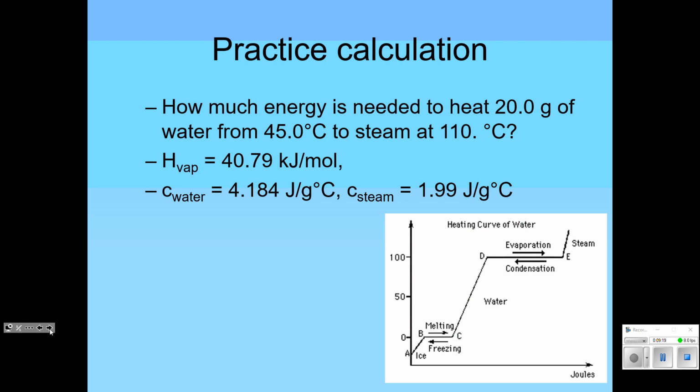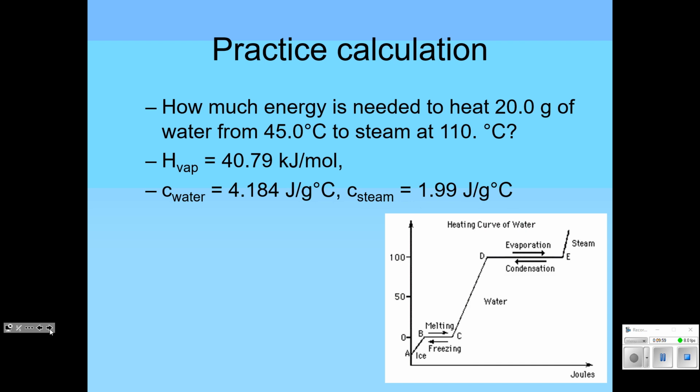Okay, so what I want to do to wrap up notes is go over one question that's somewhat similar to what we did in Chem 1, where we talked about how much energy is involved with either heating or cooling water from one temperature to another. A reminder that this is a multi-step problem. This is the type of thing that I have seen before on their free response in particular. Typically, simpler calorimetry problems I've seen in multiple choice, but ones that involve multiple steps I've seen in their free response.